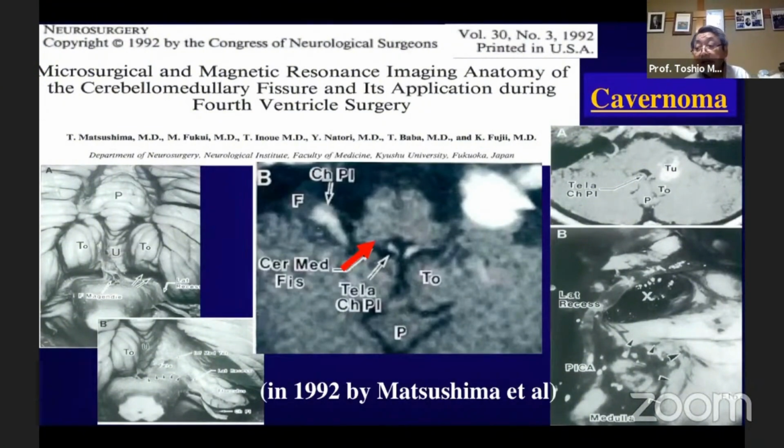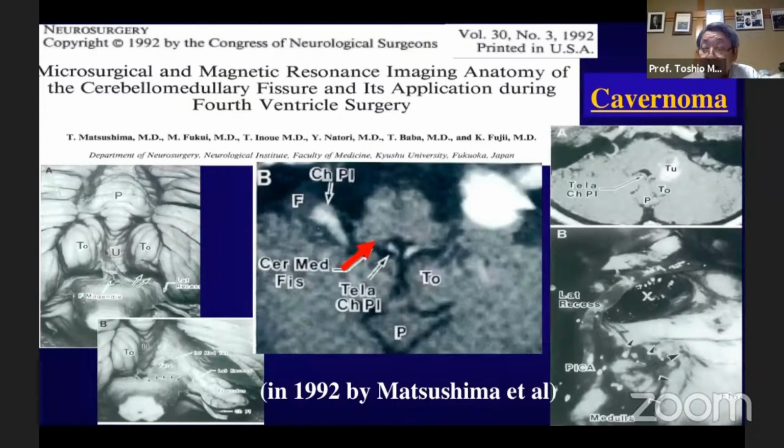After this bitter experience, I started to dissect the cerebromedullary fissure sufficiently to remove the fourth ventricular tumor completely without leaving the tumor in the lateral recess. Opening of the fissure was very useful for the fourth ventricular surgery, like the opening of the Sylvian fissure in the trans-Sylvian approach. This was the beginning of the transcerebromedullary fissure approach.